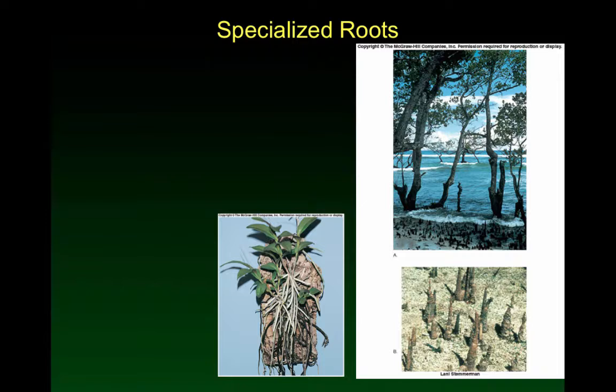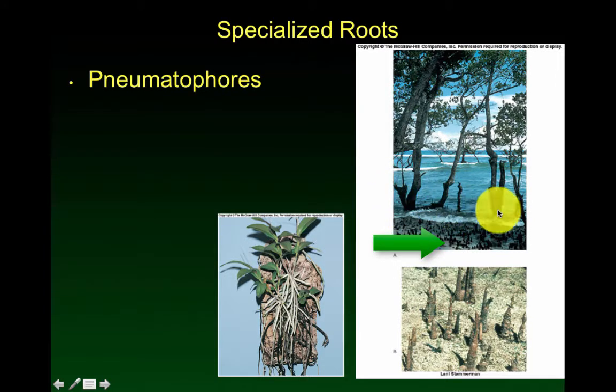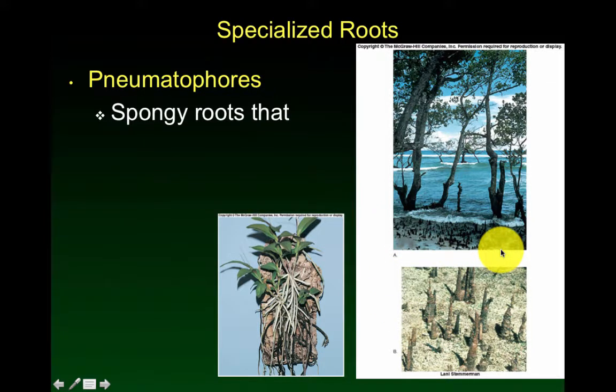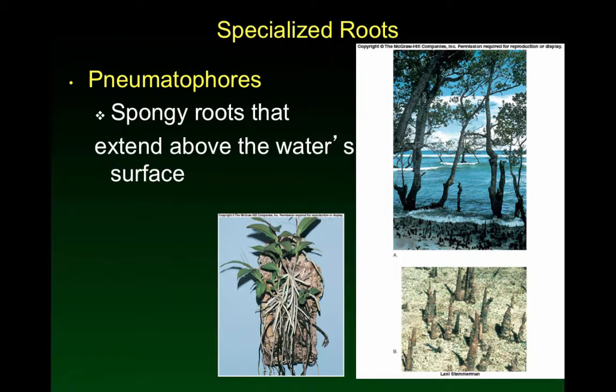There are also specialized roots like these pneumatophores. They are common in black mangrove, and these plants live in the tidal line right here, in the tidal region. So they kind of send out all these little black things, sometimes hundreds of feet up in where the sand is drier, and it's able to then exchange oxygen because roots have to breathe. They're alive, they need to breathe, so there's an exchange of oxygen and carbon dioxide right here. So those are just specialized ways that plants can deal with these different conditions. So aerial roots are very common in orchids, and they are able to absorb through these specialized hairs water and nutrients from the atmosphere.